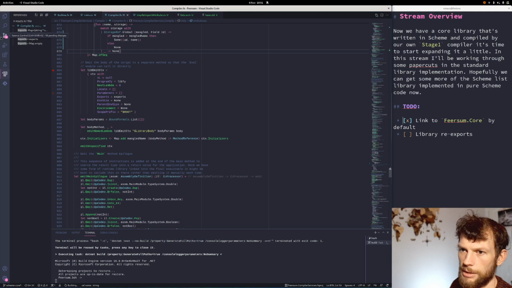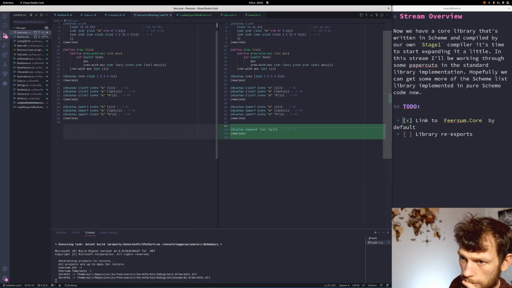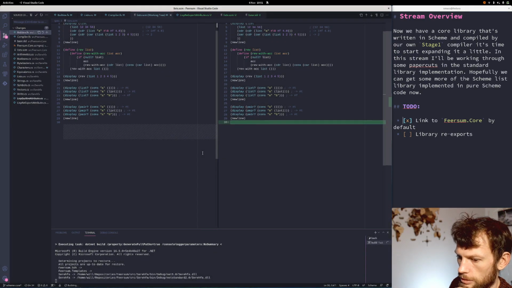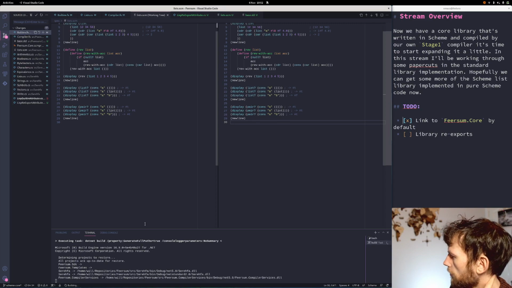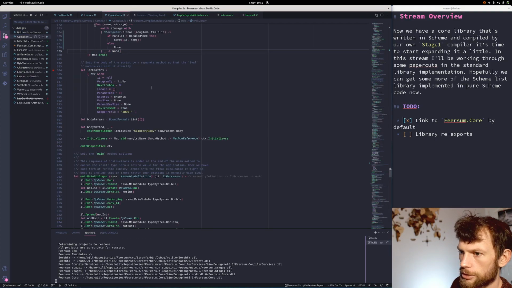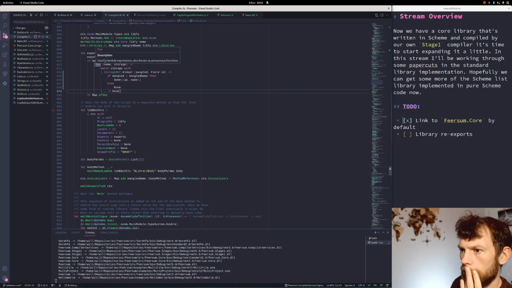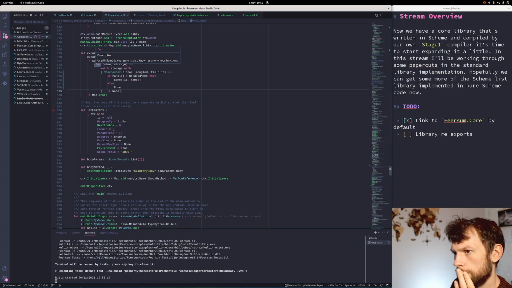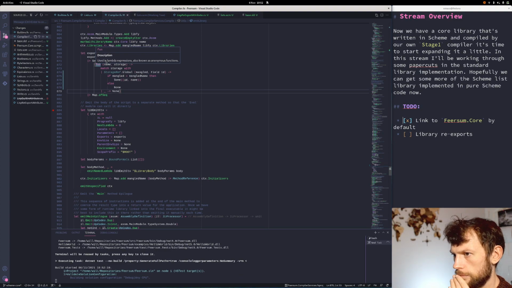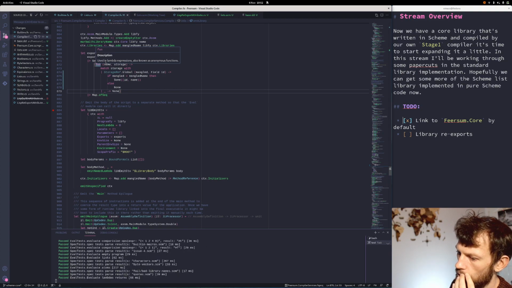And I might actually back out the changes to the list spec just so that it doesn't fail. If we can guarantee that, we'll change this from being a choose to being a fold.